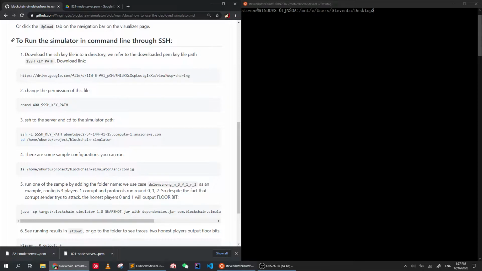So in order to access that, you will need an SSH PEM key. We already have this link that allows you to download the PEM key. This link is available through Google Drive, which is set to be available to anyone with CMU credentials. So you may need to log into your CMU account on your browser or on your Google Drive in order to access this file. But if you are in a CMU network, you will be able to view this file and download the PEM key, and I'll choose to download it on my desktop.